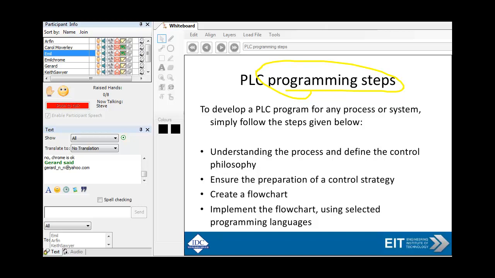So really, just talking about the 61131-3 standard, that is a prime requisite here. Has everyone heard of the 61131-3 standard? Keith? Gerard? No, okay. This is a standard which you should have.